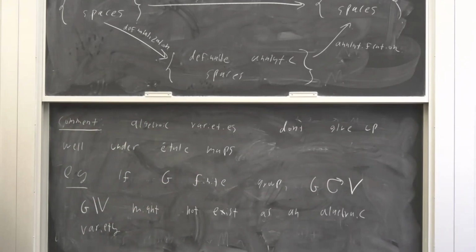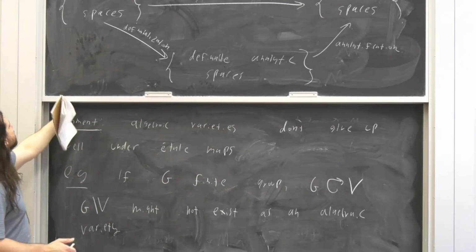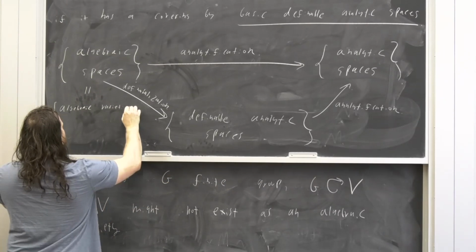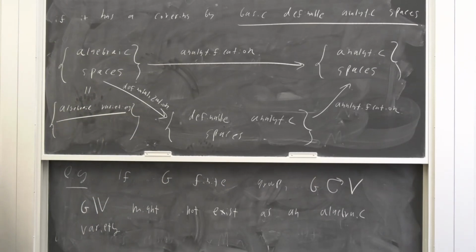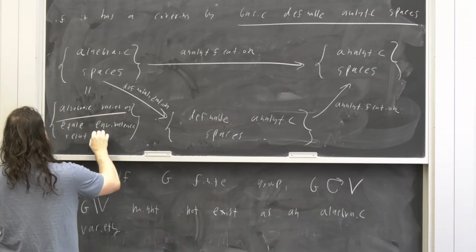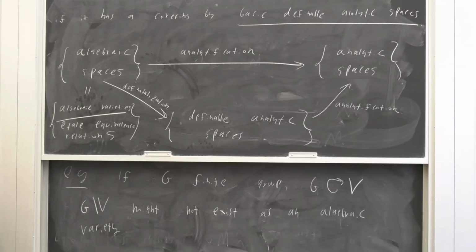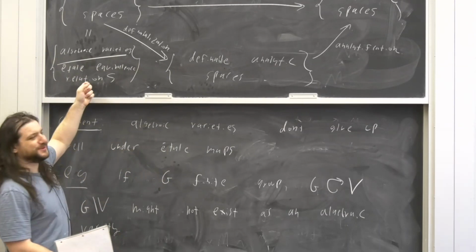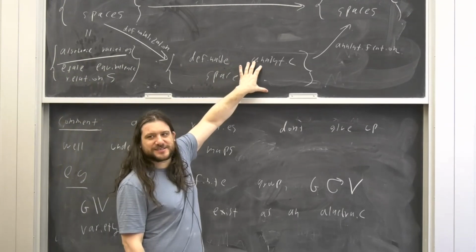Exactly. So algebraic spaces, what this is essentially is algebraic varieties, not modulo group action, that's a little bit too strong, but modulo étale equivalence relations. So equivalence relations which are smooth and project nicely to both coordinates. This is the prototypical example of an étale equivalence relation. You have others. They work super well in this space. And so you just need to enlarge the category of varieties to include this.